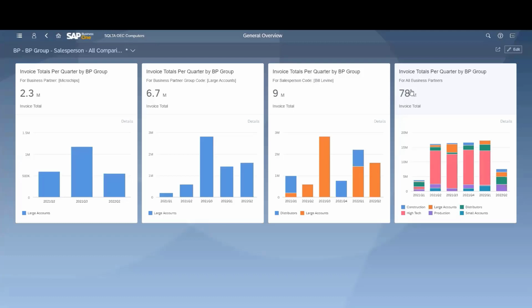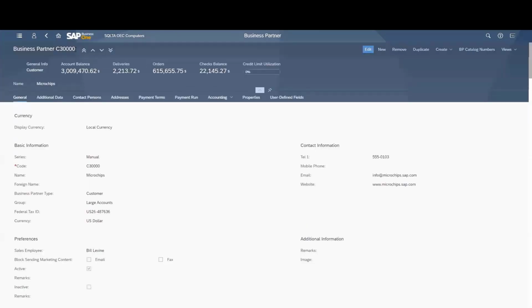Just to show you this, let's go back to the master data screen and go up. That was customer microchips. Let's go up to the previous record, the customer River Inc. Let's open up that same view for River Inc. And we notice that the business partner group is production this time, and the sales employee is innovatively named sales manager.